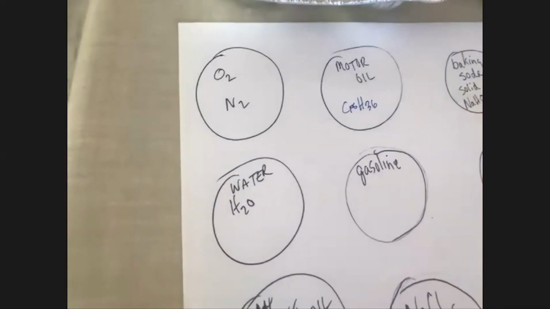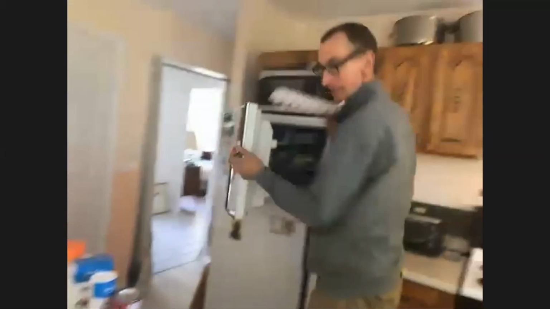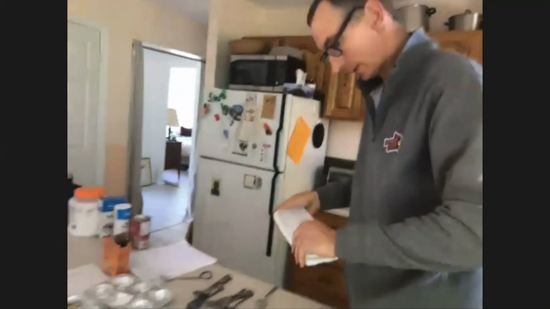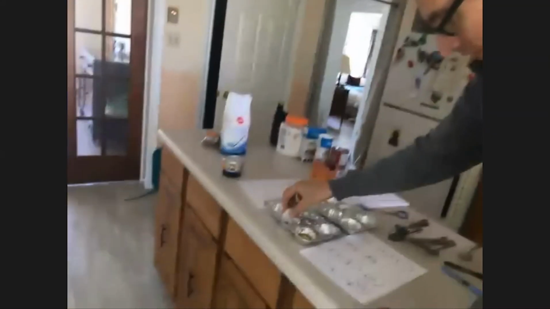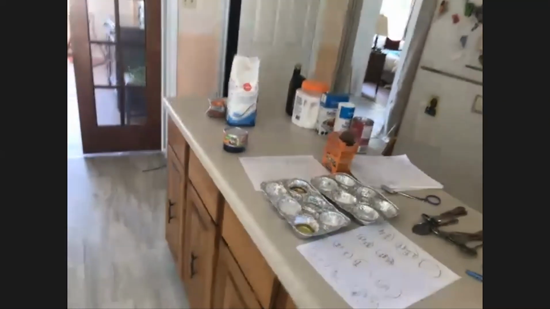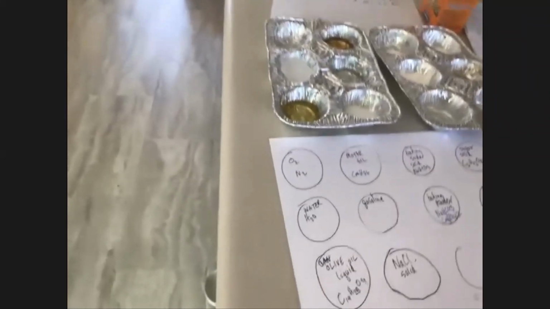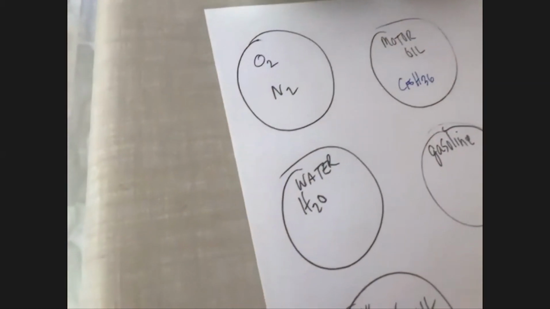Okay, water. Very tricky. Last night I got up in the middle of the night and I made some ice cubes because we didn't have it. So there's an ice cube in the water container, in the water spot. And this is where the next one is where you have to use your solid.